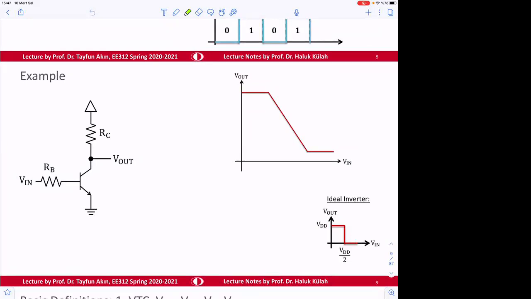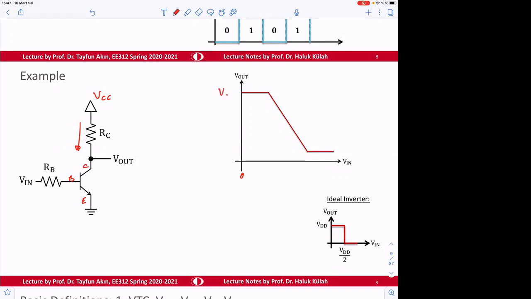So in this circuit, if the signal Vin is 0, the transistor is off, and then no current flows here. So Vout is going to be VCC or VDD. If it is a BJT, typically we call it VCC because this is collector, emitter, and base. So the voltage drop is low, so that we have here an output.